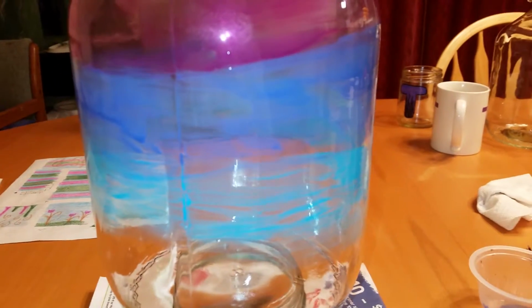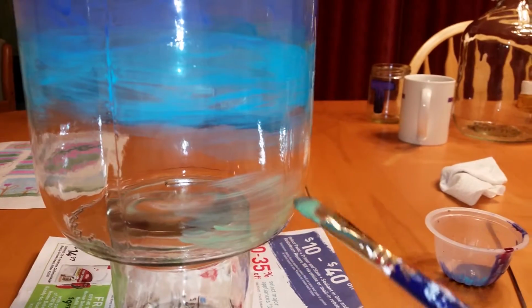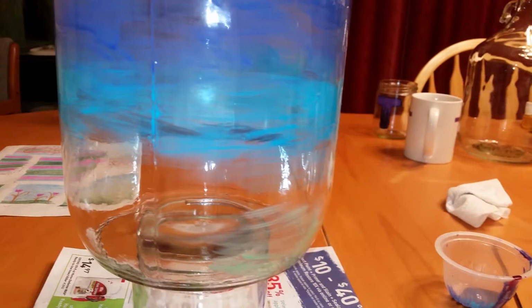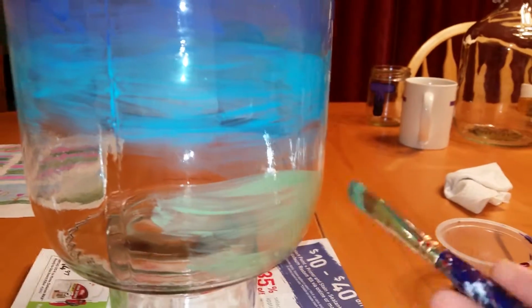Anyway, malachite green. I'm brushing it from the bottom up. And there will be some gold overlapping that later. When I finish all the background sort of sunset look, I'm going to add some gold or brass drips to it.